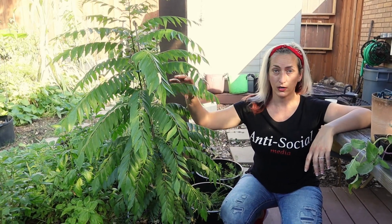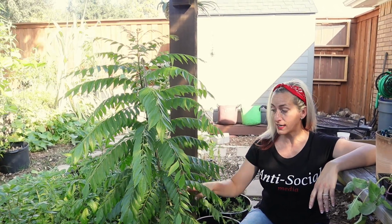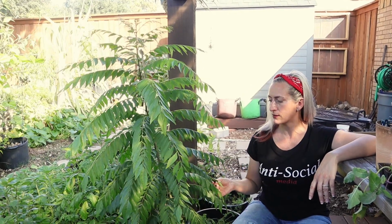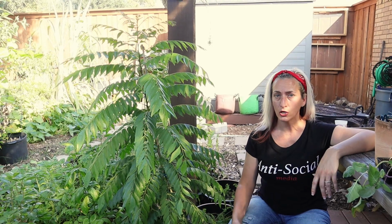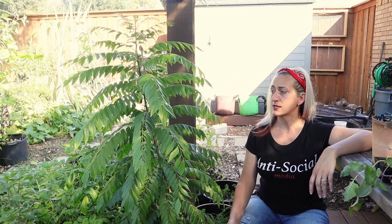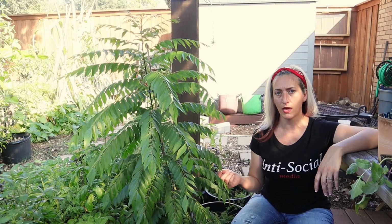My most prized possession this year is my curry tree. This has been something that I knew as soon as I started really getting into growing things. I knew I wanted to grow this, and we're coming to that part of the season where I need to cut this down and harvest these leaves, and make my own powder. I really am into making curried lamb, curried goat, curried dishes. So I want to get this, dehydrate it, process it, and combine it with a few other spices to make our curry seasoning for the rest of the year.